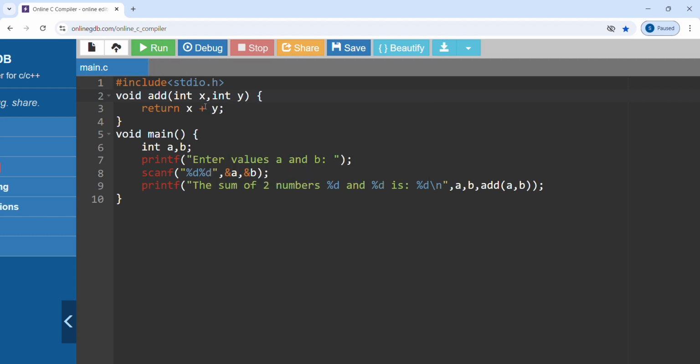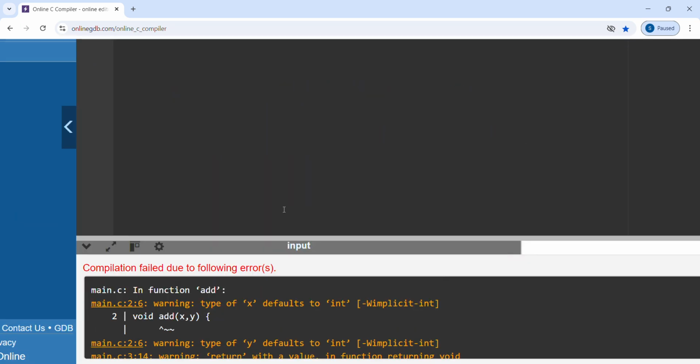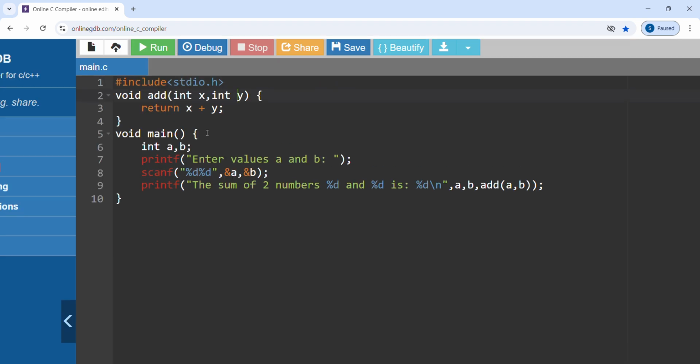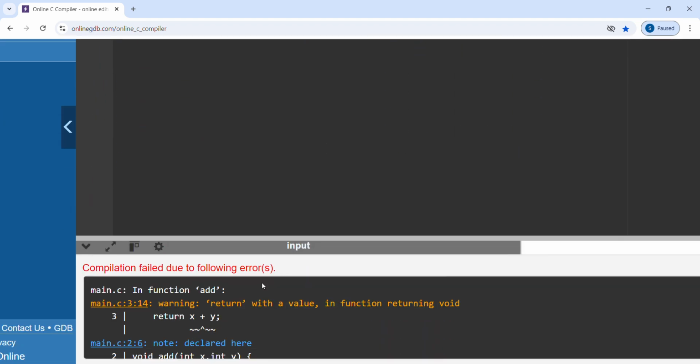We should define a data type for every variable. This is a mistake I made here, so we are getting a warning: in function add, the type of x defaults to int, meaning we do not have any data type for it. So now let's run.